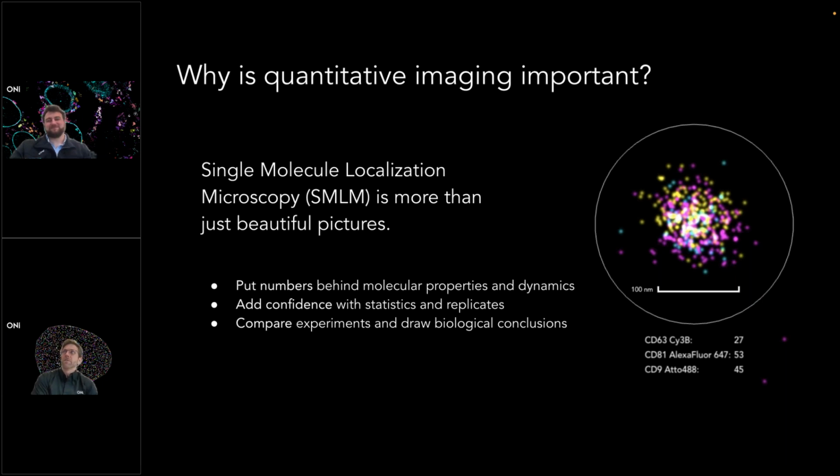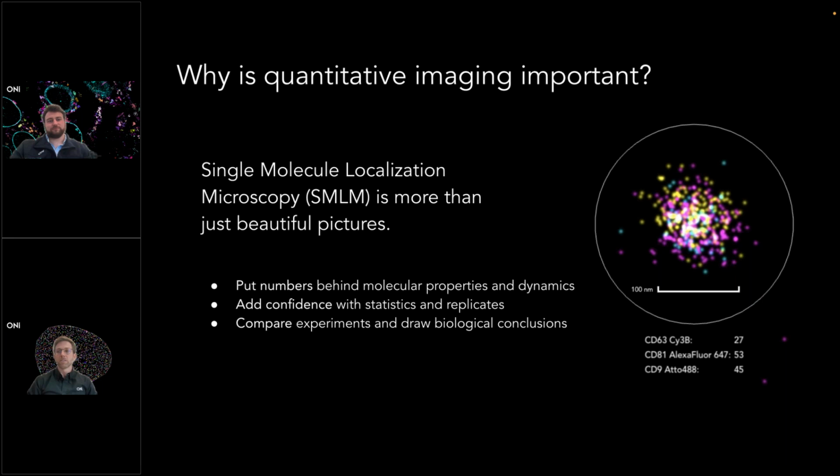Why is quantitative imaging important? So if you're here, again, this is a tips and tricks webinar. So I just want to, at a very high level, help make sure that everyone understands that single molecule localization microscopy isn't just the beautiful pictures with the very high resolution that we can sometimes see. Quantitative imaging of single molecules allows us to put numbers behind molecular properties like spatial organization and dynamics.